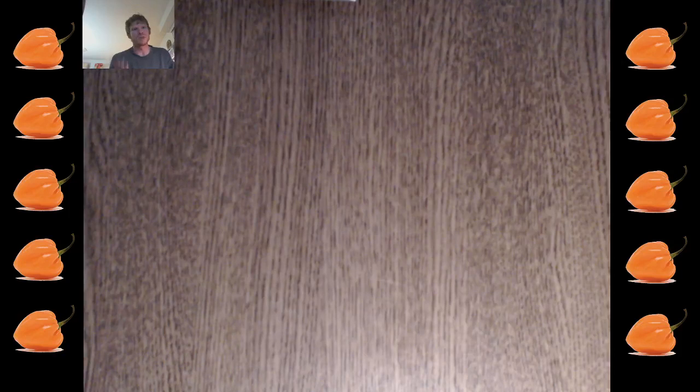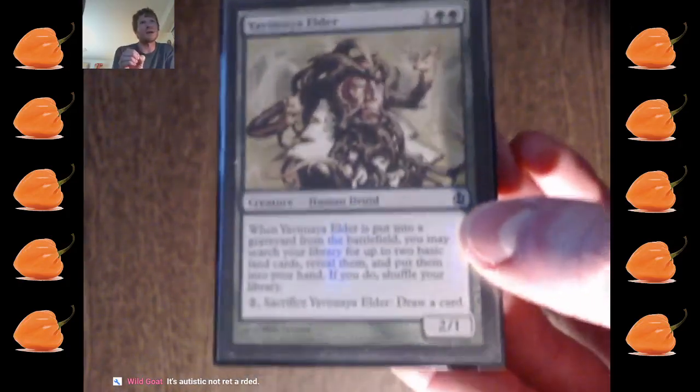Common, uncommon, rare and mythic rare matter in booster packs and things like that. They don't actually matter in Commander sets. I think what they do is, whatever rarity symbol a card originally had is how they usually reprint it in Commander sets. And like I said, in a Commander set, that rarity doesn't actually mean anything. I wouldn't be surprised if they were legitimately brave enough to reprint Yavimaya Elder.